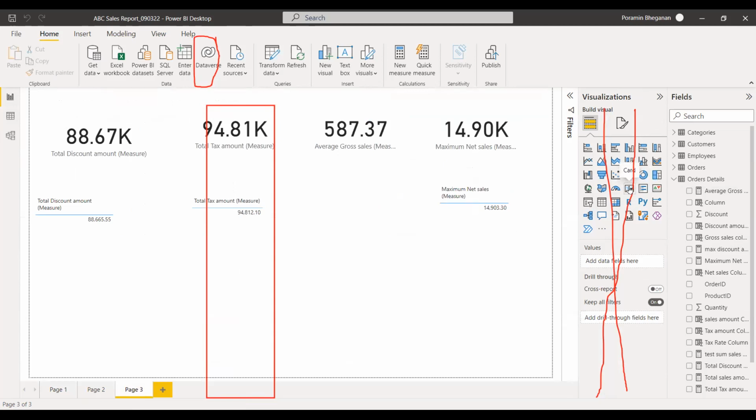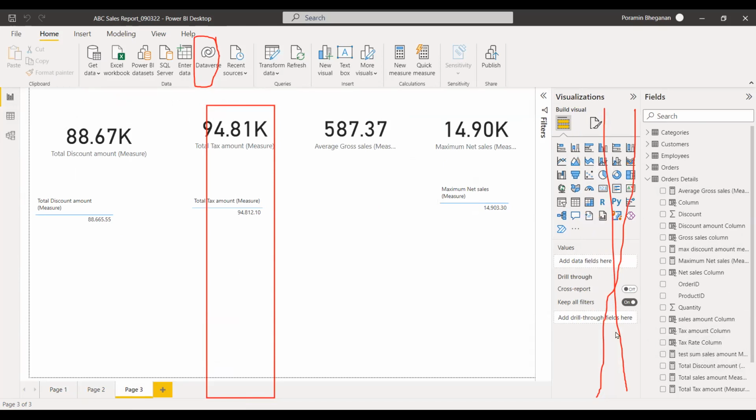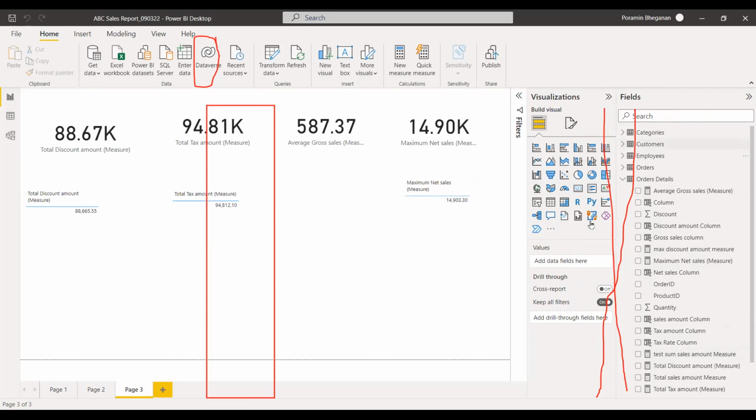Here, if I want to display the test sum sales amount measure, I just click on card, because a card is used to display a piece of data at a time. Then I click on the measure that I would like to show the value of. In this one I use test sum sales amount measure.